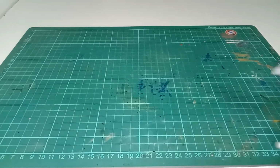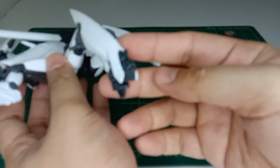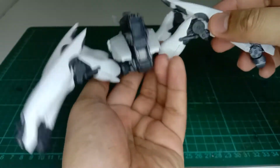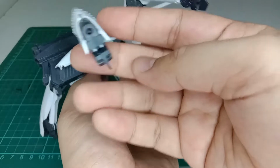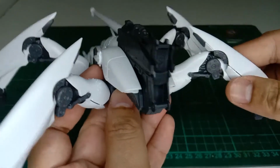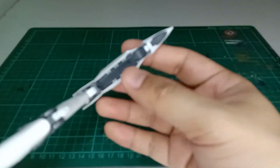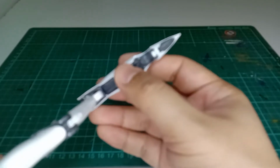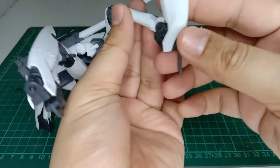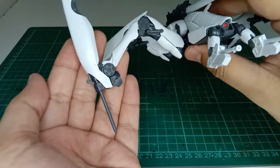Now for my favorite gimmick of the kit, the pile drivers on each leg. These weapons just make sense as to how the squad fights in them, since they do jump around and mainly attack from higher elevation, jumping down on the legion and then shooting the pile drivers right into their bodies. To extend them, you have to get your finger into the top part, just behind the leg, and push down on a small notch. Once the pile driver is out far enough, you can just pull it out from the bottom.